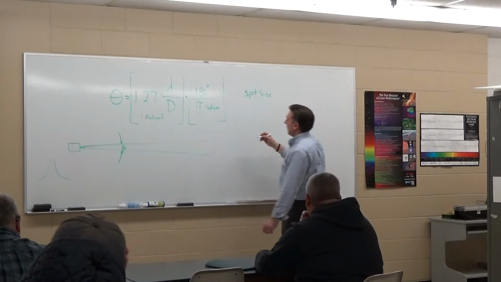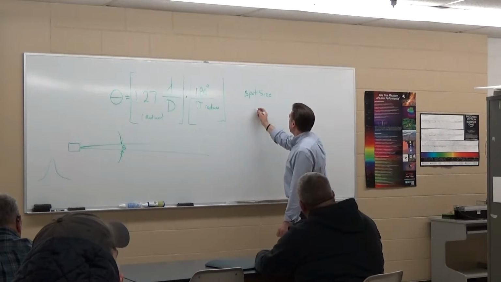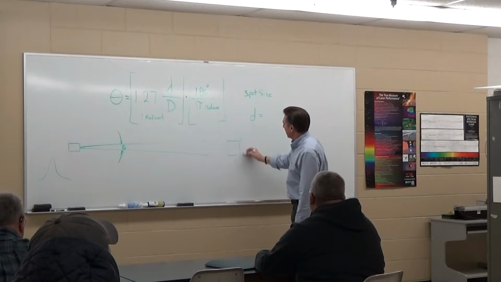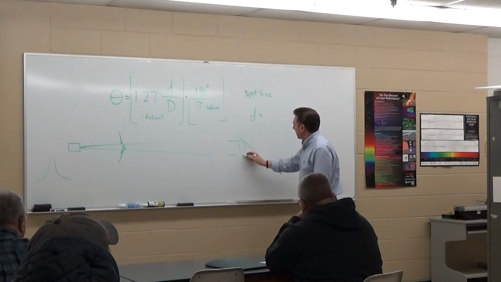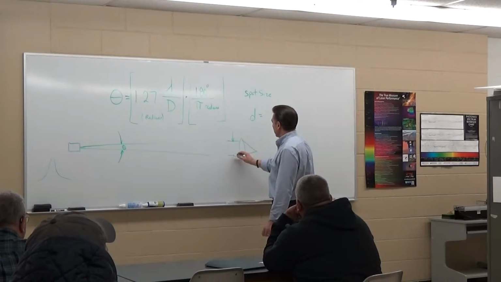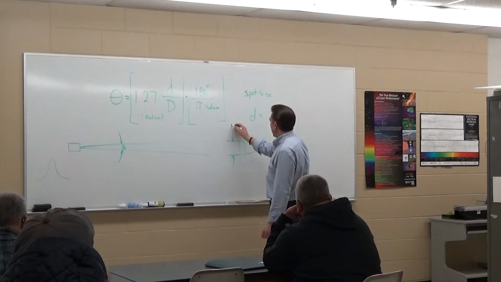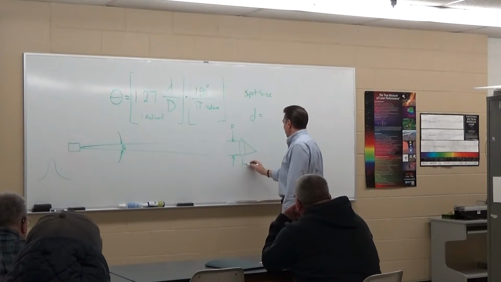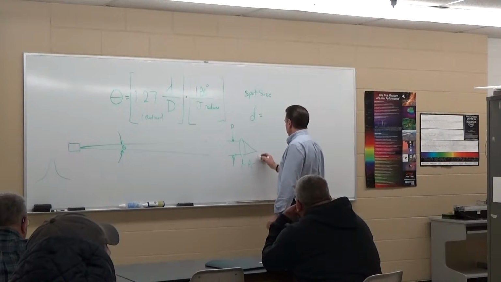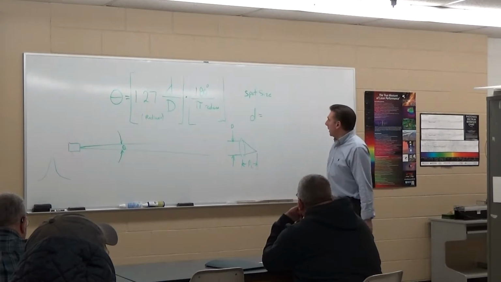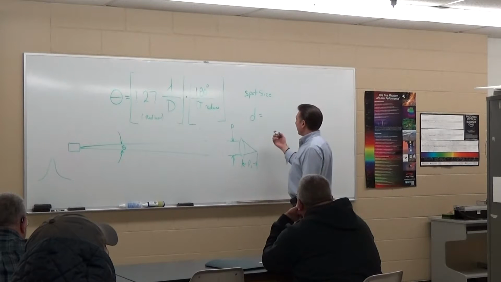Okay? Spot size is what we call that little d. And so if you take that laser beam that's collimated and you want to focus that to the smallest possible size, okay, there's a couple things you have to consider. First, how big is the beam initially? That's the diameter. And then two, what's the focal length of the lens, assuming it's a perfect lens. God made the lens. The focal length and the wavelength comes into play.